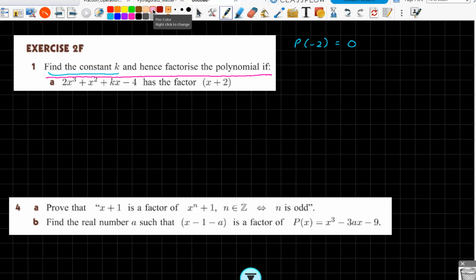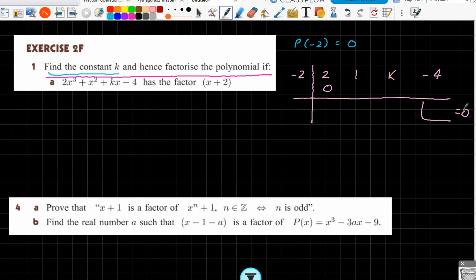Mine would. If it's that whole thing and I wasn't able to use my graphics calculator, I would now employ synthetic division. And it would go minus 2, I would say 2, 1, k minus 4. Oh, that's not very neat, is it? Why? Because I go 0, and so on. If it's a factor, I know that this thing here has to equal 0. And you go, well, I would have got that anyway by doing the blue.